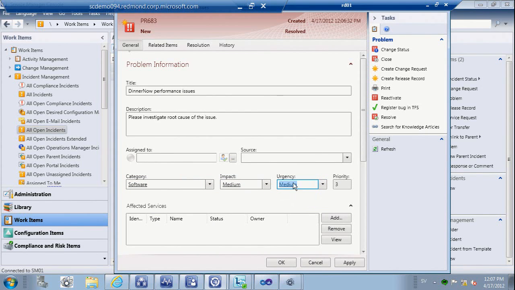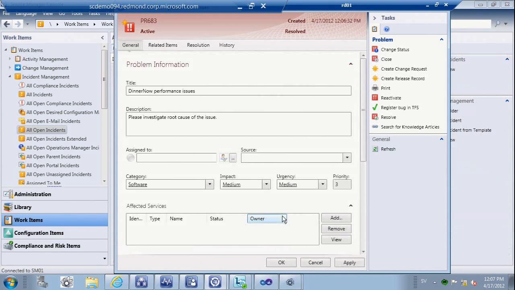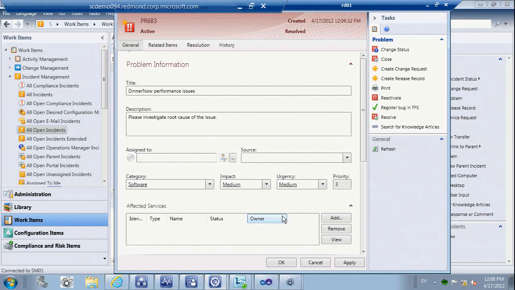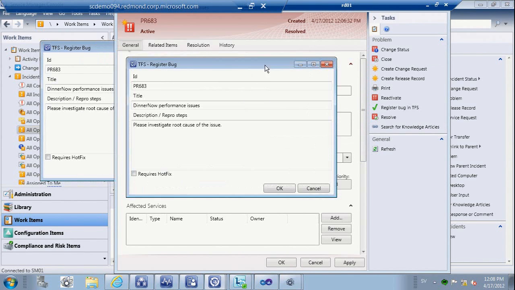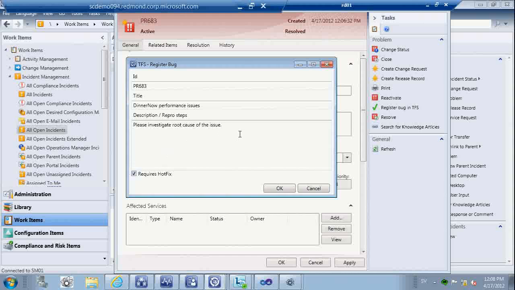Now, when we have this problem registered, we decide to bring in a developer from the development team to take a look at this and see if they can figure out if this could possibly be a bug or if it's something in the infrastructure. And the developer takes a look at the related incidents, and he figures this is probably a bug in the software. So he uses this console task, and he says that this has such an impact that we want to do a hotfix for this problem or for this bug.